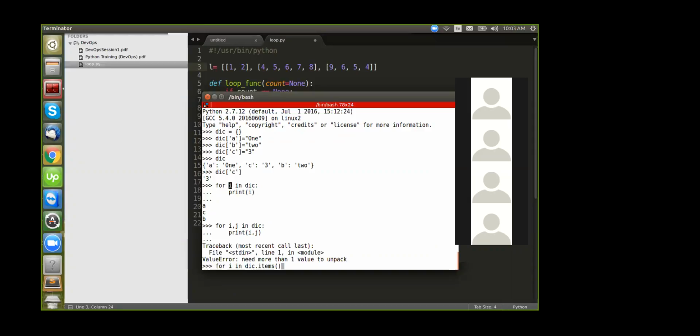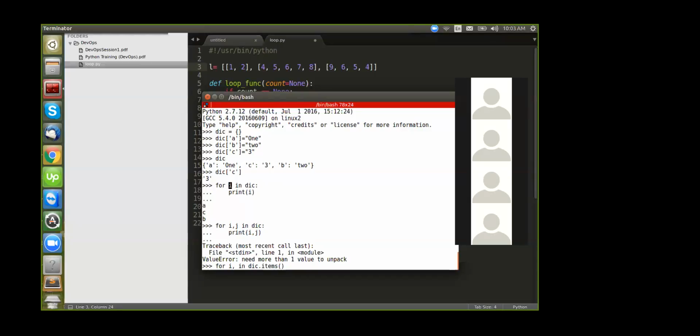Remember, we were talking about strings, how a string object has so many inbuilt functions like upper, lower, find. Same way for list, you have append, pop, push, remove. Same way, a dictionary has many inbuilt functions. One of them is items. When you say dict.items(), it returns the items in a tuple format so that a for loop can pick it up.